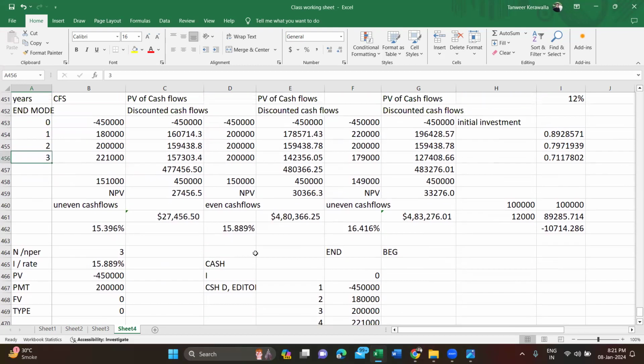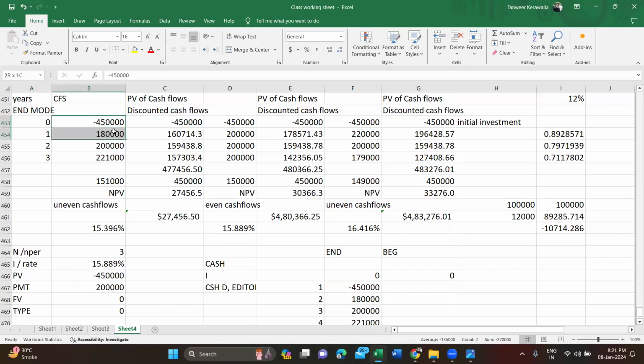So then on the calculator, you will do the same thing. Press the cash button. I is zero, right? Zero, execute. Go to the cash editor. Press execute. First, year one means beginning of year one. Now two things have happened at the beginning of year one. You have lost 4 lakh 50. You have gained 1 lakh 80, right? Because in begin mode, year one means beginning of year one. That's as good as the zero period, today's period.